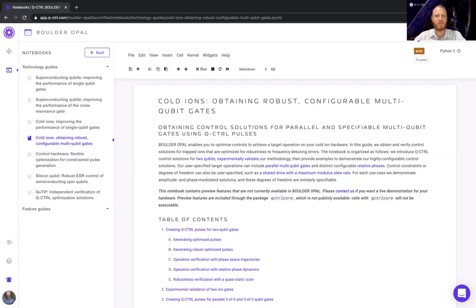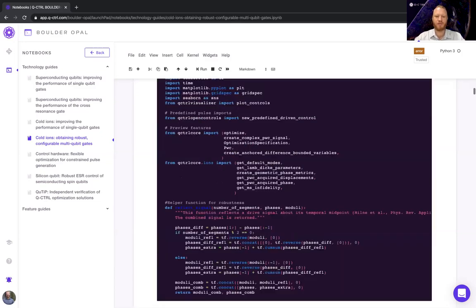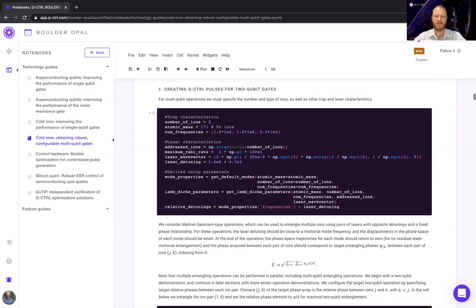Fortunately, we can exploit a special trick and assume the Hamiltonian takes a specific form that is both physical and analytically tractable. QControl provides a module which exploits this trick and provides Mølmer-Sørensen-style gates for creating entanglement between ion pairs. Using this package is as easy as providing us with some physical information about our system. For our first example, we're just going to consider two ions in a trap and create entanglement between them.